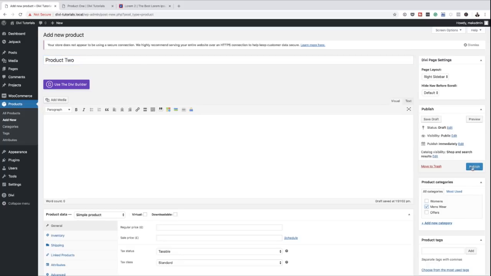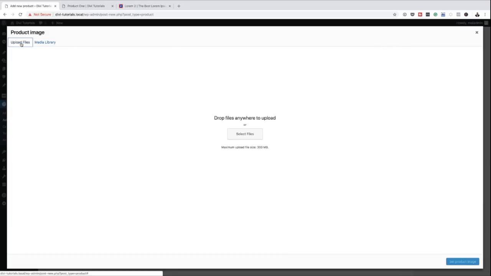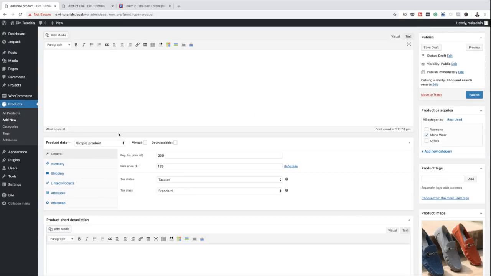Okay, this time it's going to be men's, no right sidebar, and the price here is going to be $2.99, sale price $1.99. Okay, we're going to select our product. And this time I'm just going to go with these. Set product. And now we need to add our description.